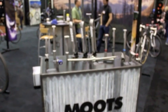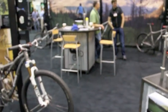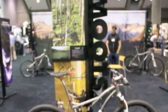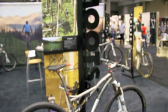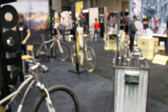All right, welcome to the 2012 North American Hand-Built Bicycle Show. We're at the Moots booth. We've got a 20 by 20 island here. We brought along six bikes, one frame, and a lot of components.